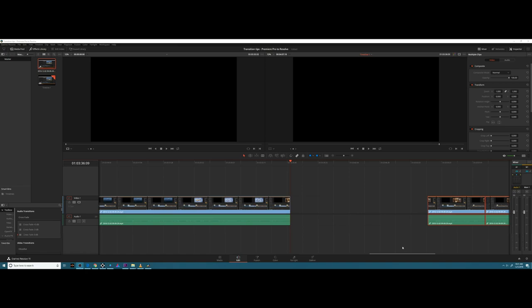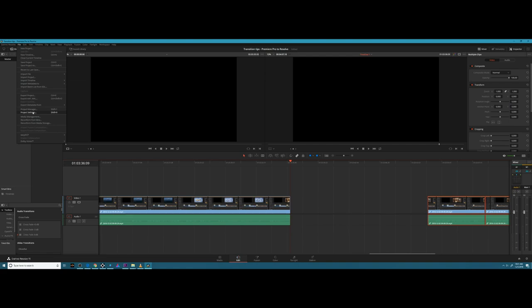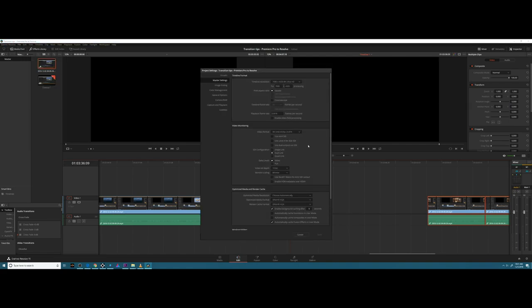Now that you're saving things to a cache, let's check where that cache is, because that will dramatically affect the speed at which your computer is able to read off of it. So as we come into our project settings found under File, Project Settings, we'll see what the timeline resolution is, and you can bump this down if you don't need to render out that high. And the video monitoring. This shows what it is, the native or off setting for the resolution that you've got in your window there. I'm going to set it down at 4K 2160p.